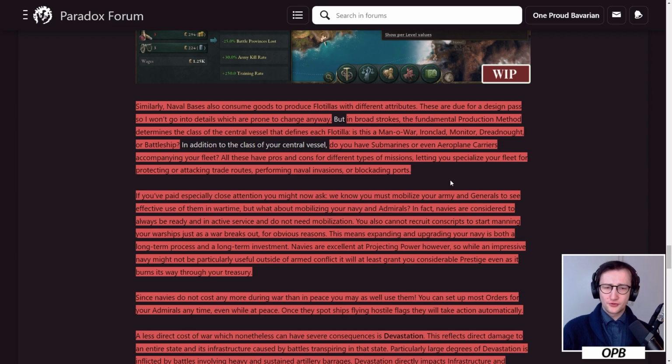Similarly, naval bases also consume goods to produce flotillas with different attributes. These are due for a design pass, so I won't go into details which are prone to change anyway. But in broad strokes, the fundamental production method determines the class of the central vessel that defines each flotilla. Is this a man o' war, ironclad, monitor, dreadnought, or battleship? Do you have submarines or even aeroplane carriers accompanying your fleet? All these have pros and cons for different types of missions, letting you specialize your fleet for protecting or attacking trade routes, performing naval invasions, or blockading ports.